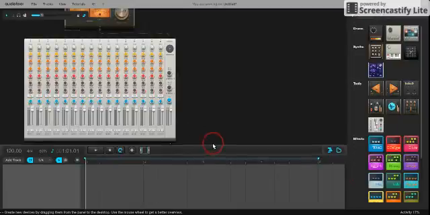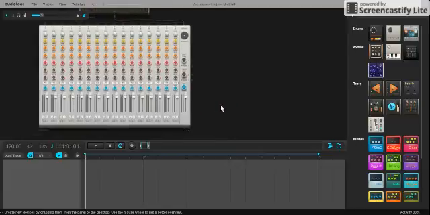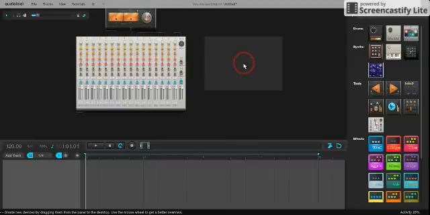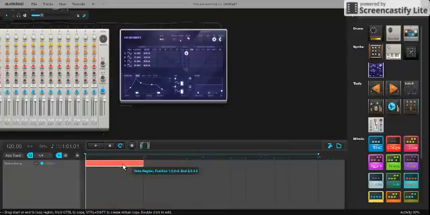Now we go down here to the timeline. The timeline is kind of hard to explain, so bear with me. The timeline is where you place notes and edit them and so on. If I drag out a Heisenberg, one thing about the timeline is that if you drag out a synth, a note region will automatically pop up in the timeline. This doesn't work for the tools, the effects, or the drums. It only works for the synths.